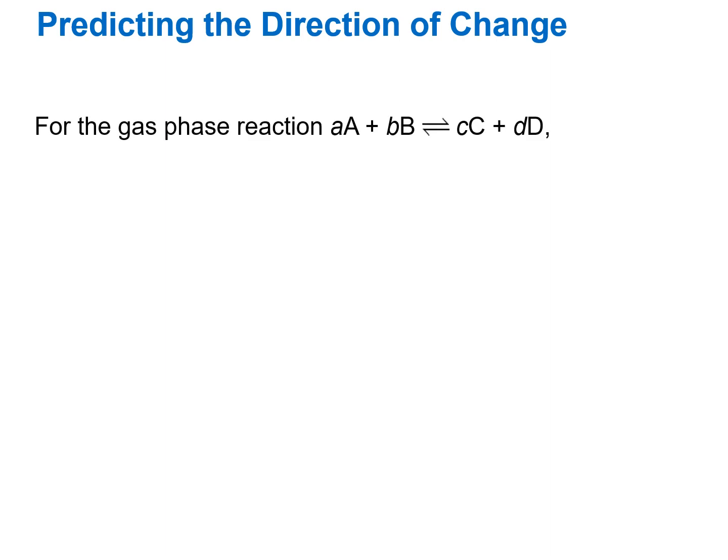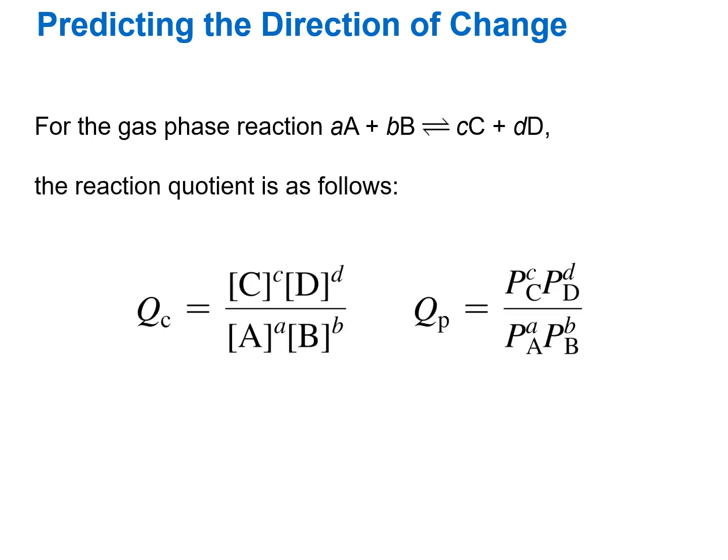Well, if we had a reaction going on like this, and let's say that everybody here's a gas, that'll make it nice and easy, then the way that we would calculate the reaction quotient looks like this. And just at first glance, this looks suspiciously like that equilibrium constant. Well, it's because it's pretty much the same formula, but the difference is what we're calling it. So here we're calling it the quotient to let our reader know that we recognize that this is not a reaction that is now at equilibrium. It's somewhere in the process and we're not sure.